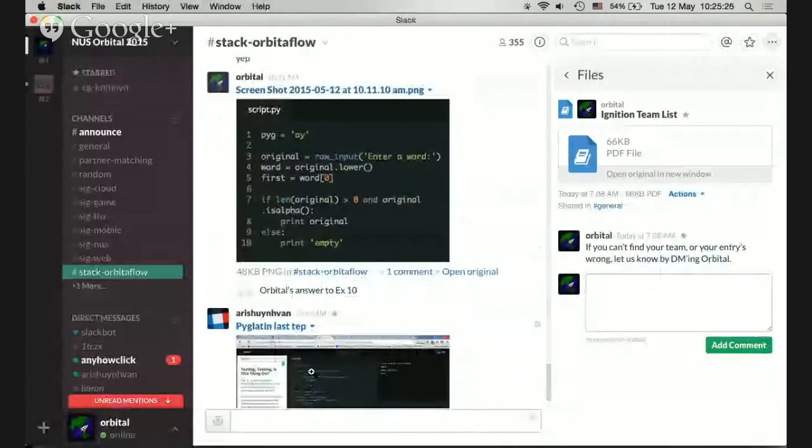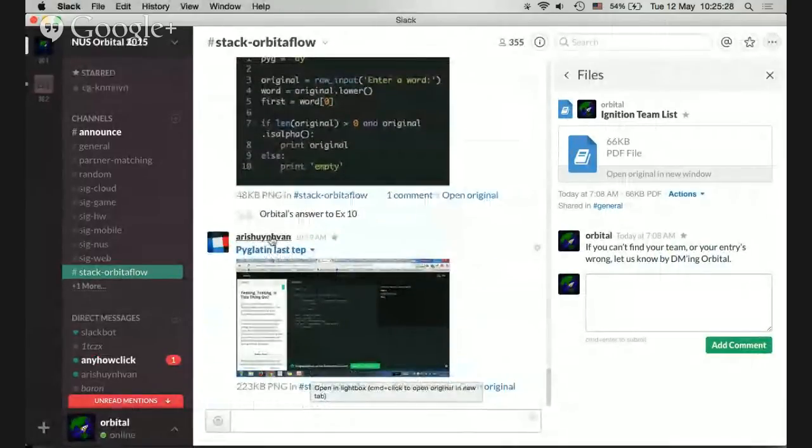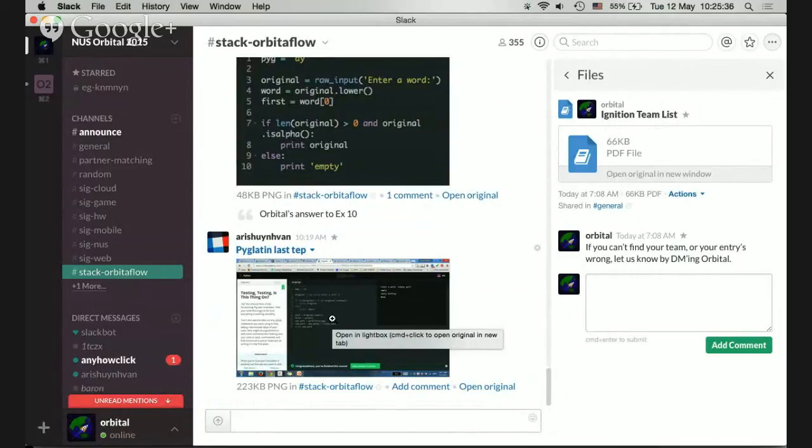Put up your screenshots. I can see one person has put up their picture. Keep on doing that. We want to get you all the way through the Python exercise. So as you do the exercises that are marked in Codecademy, put them up. I will be on Stack Overflow while Wee-Sun is teaching. I'll give you a couple of other exercises that you can try when you have time. Thank you very much.